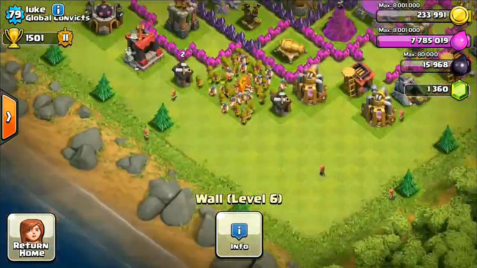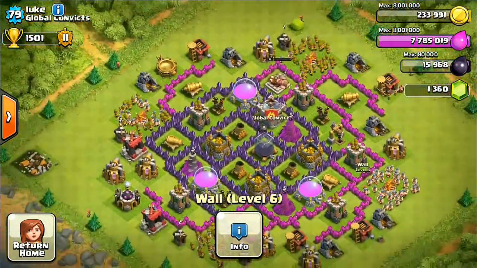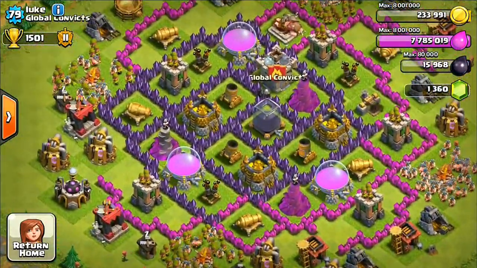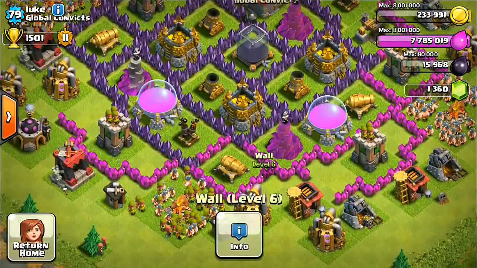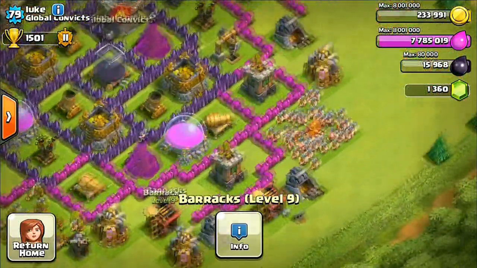So that's pretty much it, and this is a really good base if you want to copy it for Tunnel 8. This funnel seems to work pretty good, and when I used it, it did work very good for protecting Dark Elixir. So overall, just try and get these walls upgraded to level 7, and then get your barracks to level 10, because after that they are maxed out.